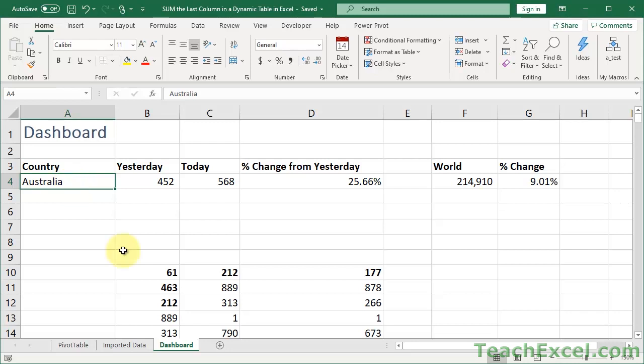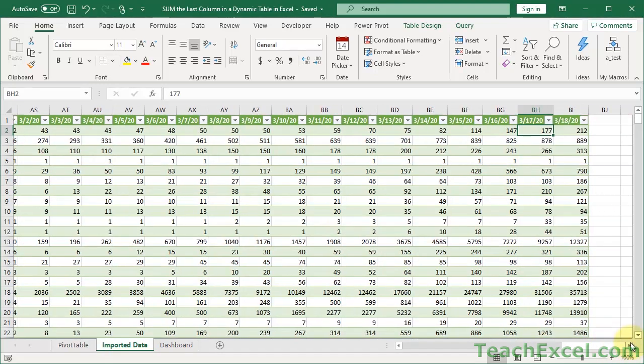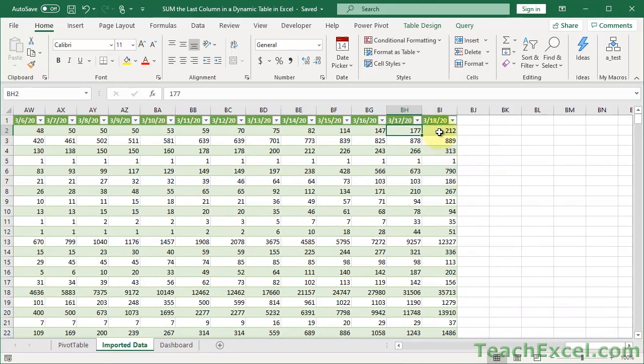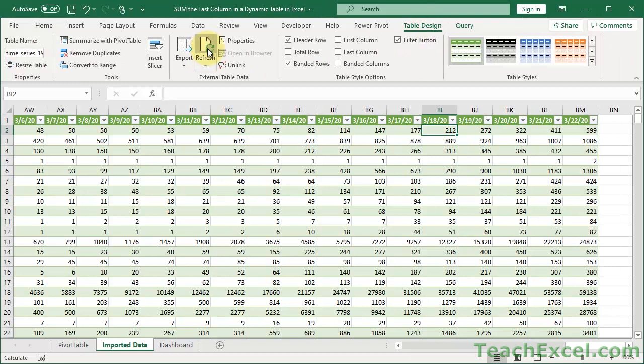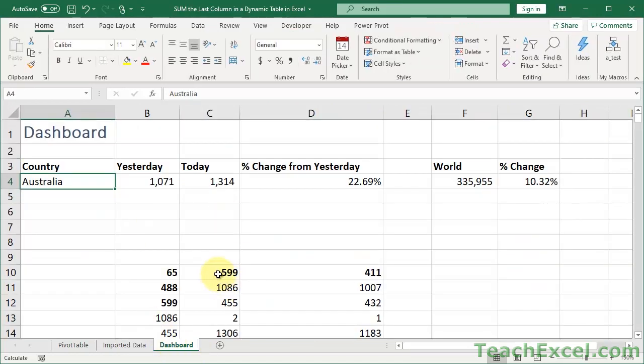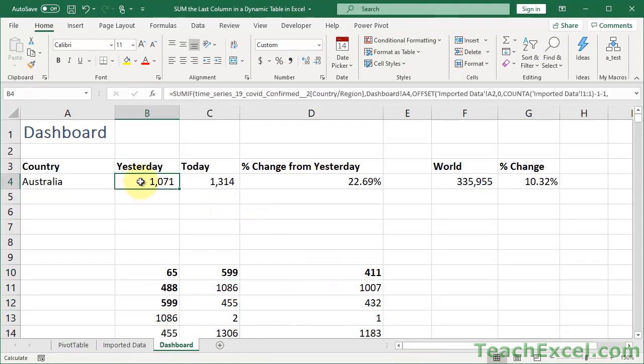So let us go to the imported data tab, and you can see now that we have March 18th. Let's go ahead, table design, and refresh, and see if we get the new data. Okay, looks good. So now we can see 599,411. Let's go on the dashboard. 599,411, and all of these numbers have updated.